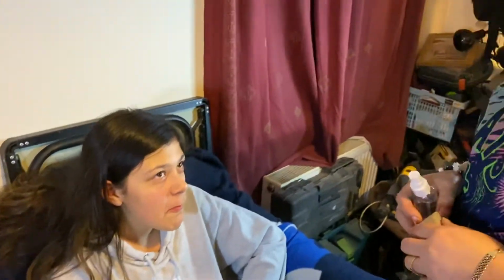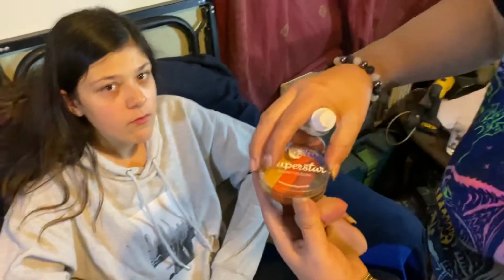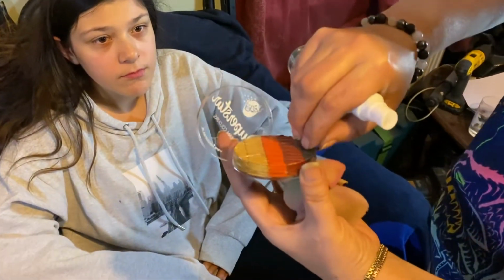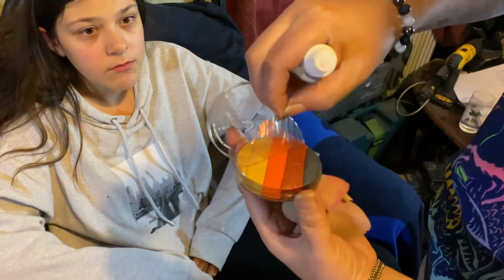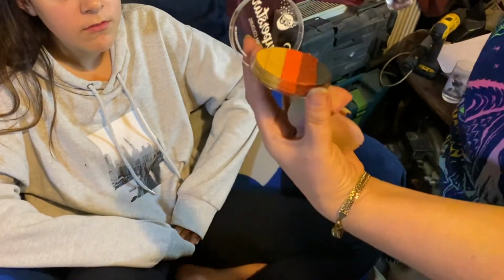Right, hi everyone. We're going to be trying out the new Superstar Dream Cakes and my lovely model here, Shader. And I thought, as it's nearly Christmas time, we will have a go at a reindeer, a cute reindeer. Okie dokie. So here we have the Safari Cake. This is the first time I've used any of these, so I'm very excited. Look at that on you. Ooh, very pretty.